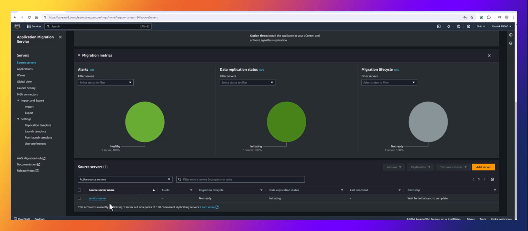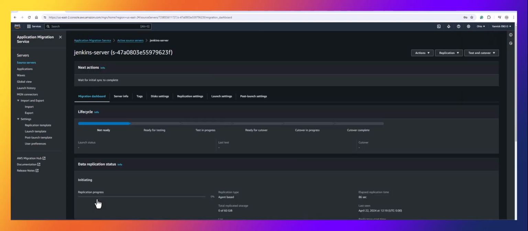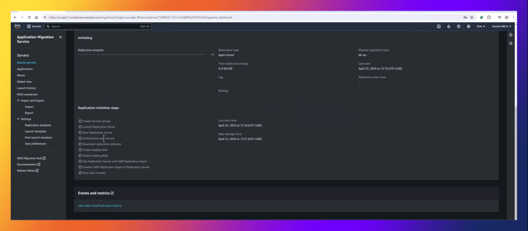We're going to see that we have a new server, the status alert is healthy, and it is on the initialization step. If you click on the server, we're going to see that the source server is not ready yet. So let's give it time for all this to be green. Then we're going to go to the next step.